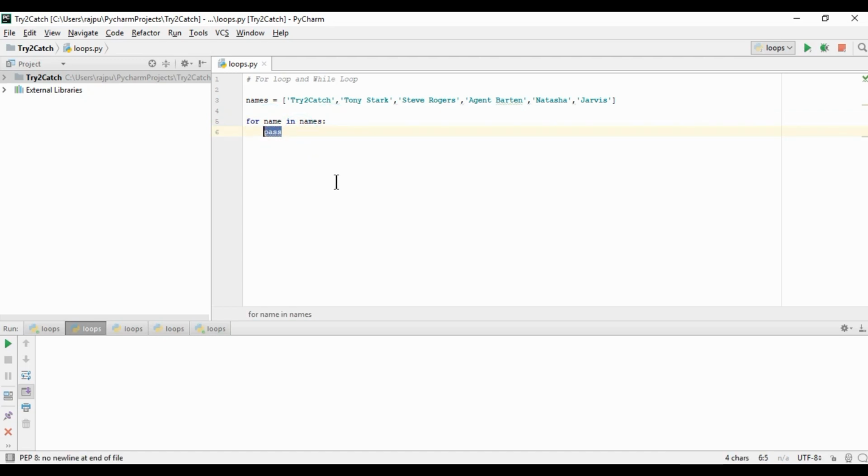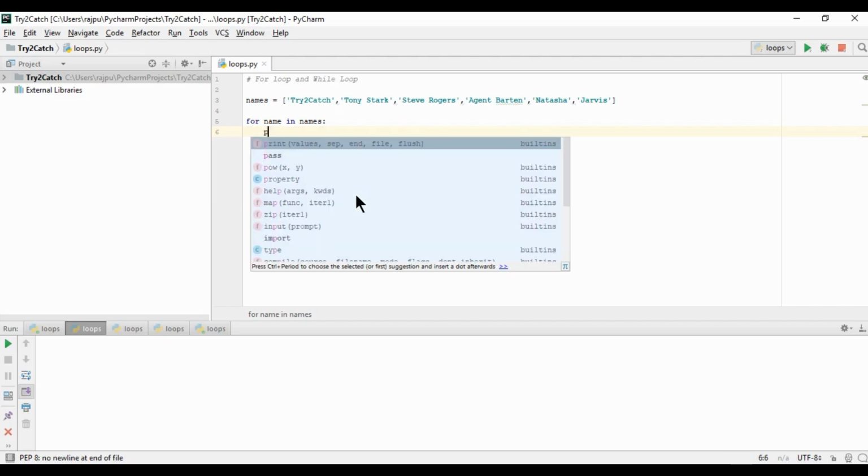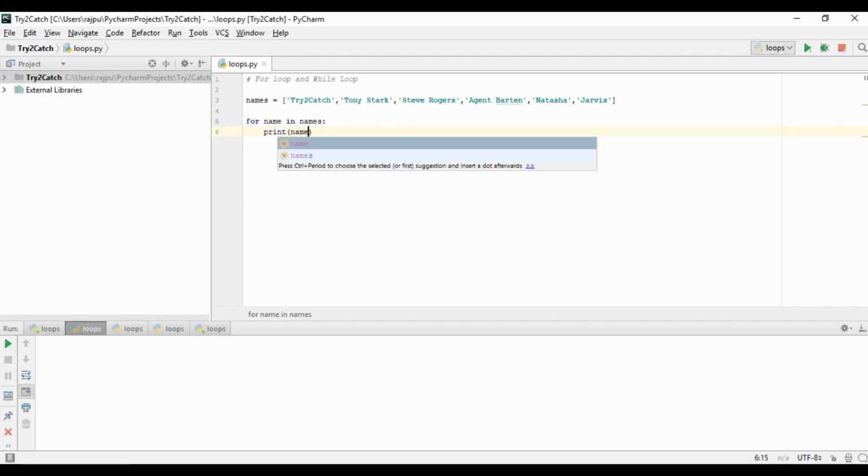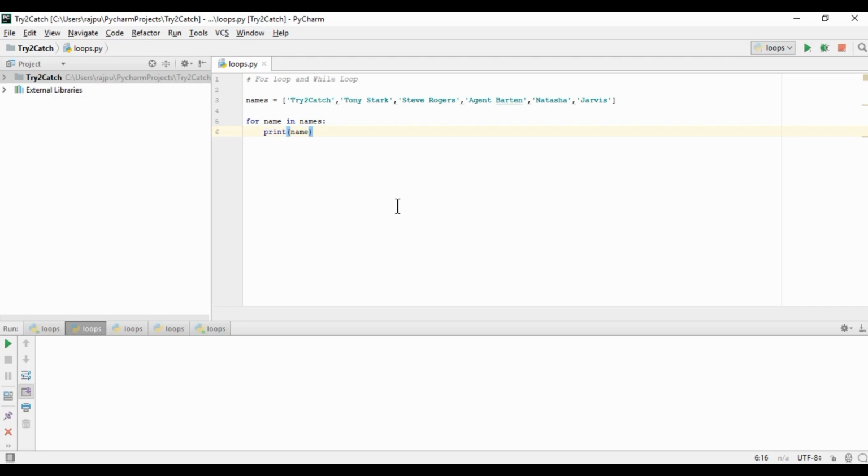So I'm going to remove this pass and use print name. It will print all the names from the name variable, taking into name and then coming into the for loop. So I'm going to run it.